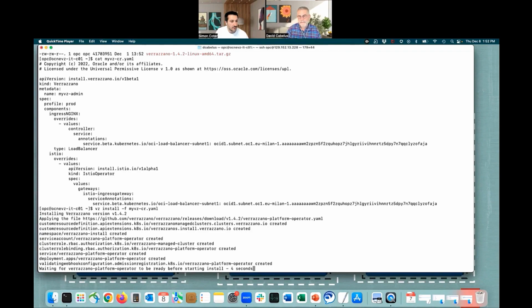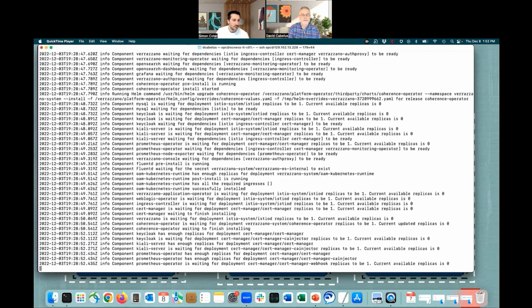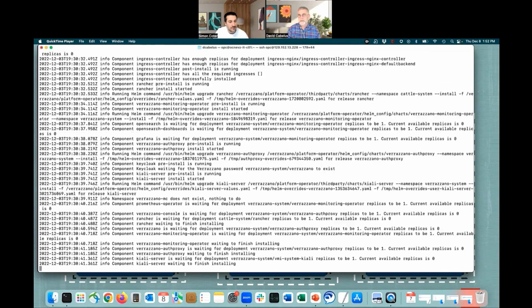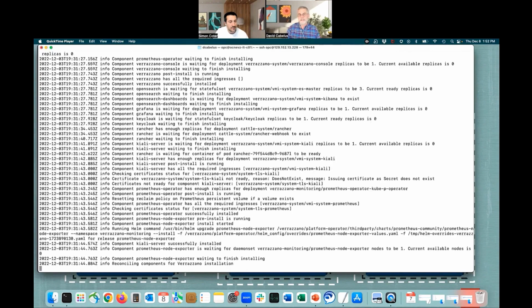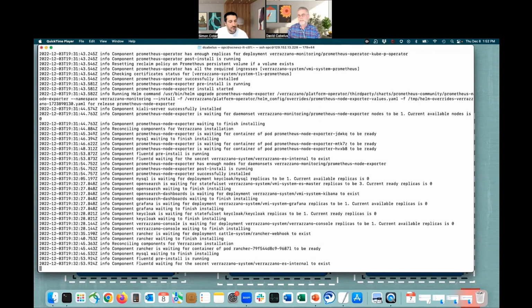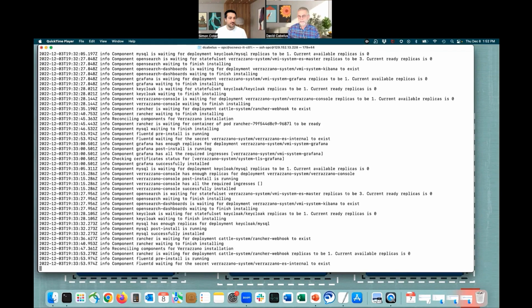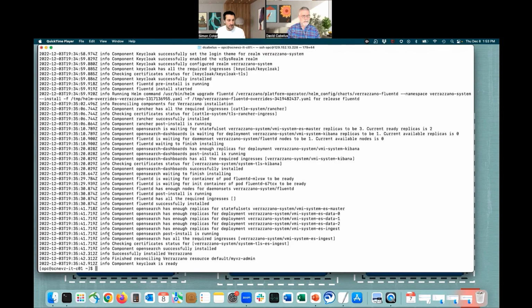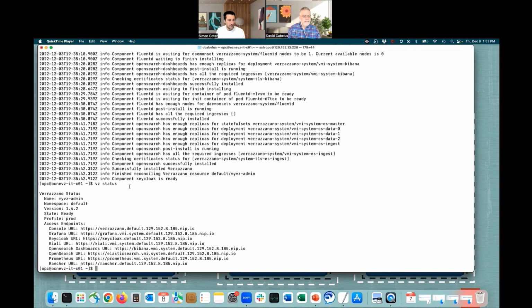And then I'm going to time lapse this a little bit. Again, it takes about 15 minutes to install Verrazzano. We're pushing through, and what we're doing here is getting the container images for all of those components that we saw a couple of slides ago. And then we set them up. So we're setting up that observability stack. We're setting up Keycloak. We're setting up all the operators. We're setting up Istio. So everything, here it is roughly 15 minutes later, and we've got Verrazzano up and running. So I can go here and say, what's the status? And I've got my Verrazzano admin, and this is up and running.